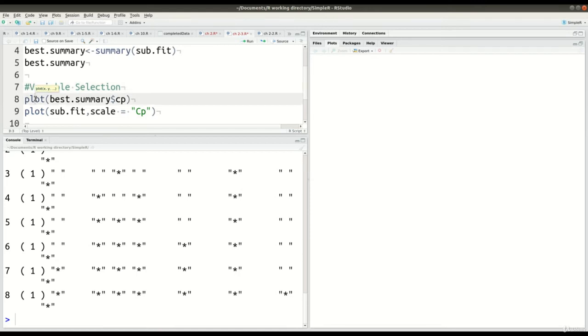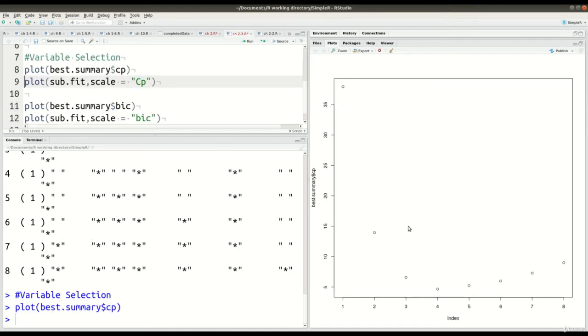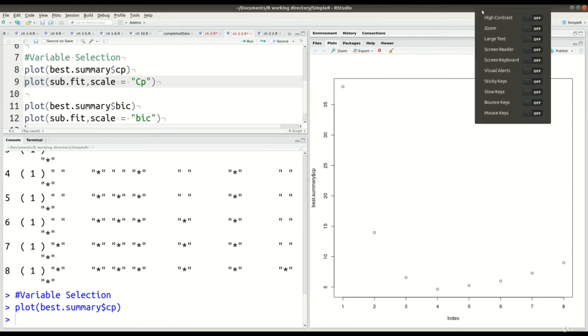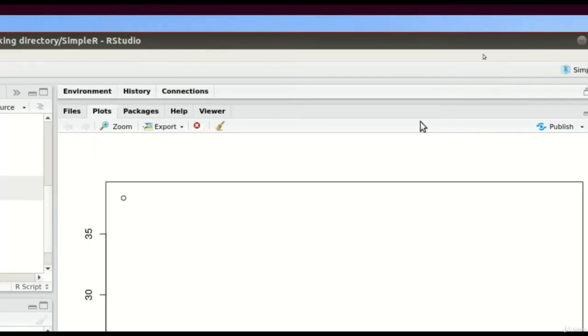So here's what we're doing, line 8. And so here's the plot right here. Now, here's the thing. We made up to 8 models because of all the number of variables that we had available for the purpose. We had 8 independent variables, basically. Now, what you want is the lowest score possible; it tells you how many variables to include. So let me make this a little bit bigger for you. Let's see here. Zoom screen here. I'll make it a little bit bigger for you.